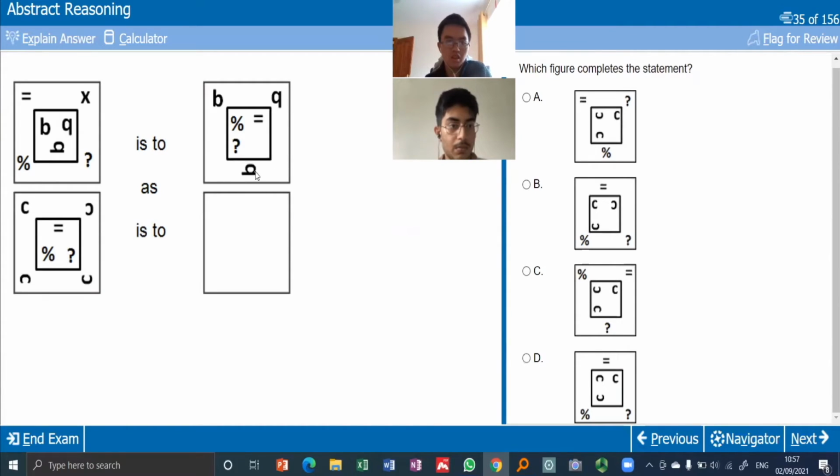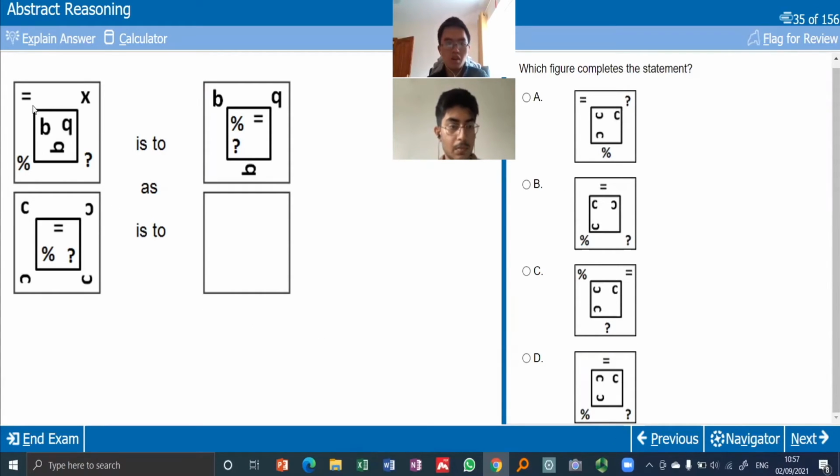So this is a complete a statement type question where they're like, this is to this, as this is to this. And the trick here is to not get bogged down with everything that's going on, but just to take one element at a time and see how that changes. So for example, if we look at the things inside the box, they now go outside the box and they don't change position. So here, for example, we expect the equal sign to go to the top. So it's going to be either B or D.